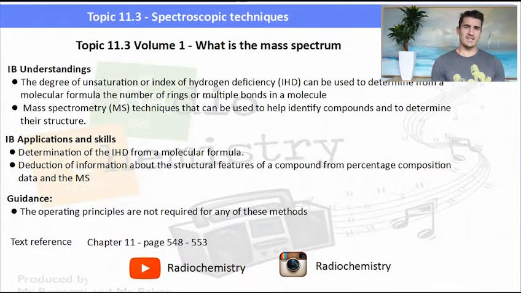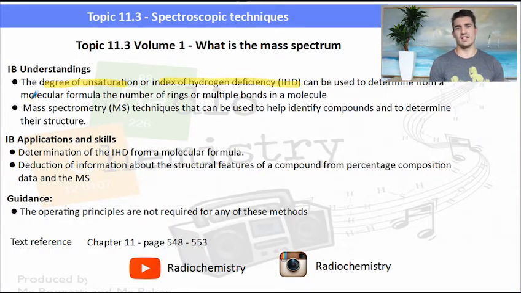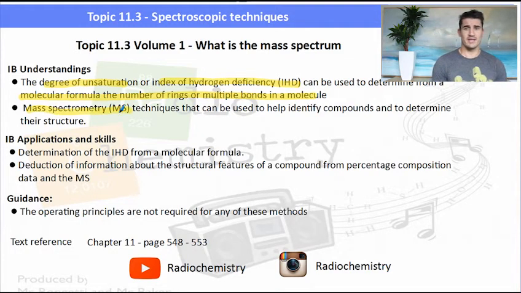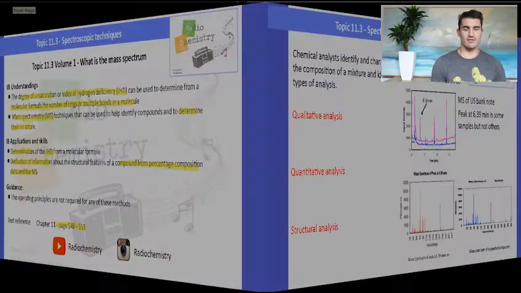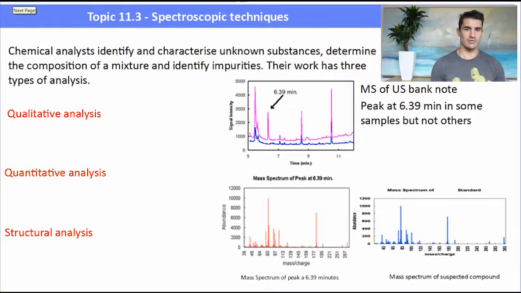The IB understandings we need to talk about: degree of unsaturation or index of hydrogen deficiency (IHD) that will be at the end - that allows us to work out how many rings or double bonds are in a structure. We also need to look at the mass spec and how it can be used to determine the identity or structure of a compound. We need to be able to determine the IHD and work out some features of a molecule from percentage composition and the mass spec data. Text reference chapter 11, pages 548-553.